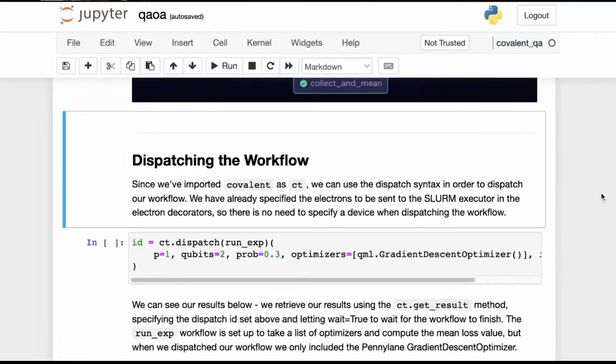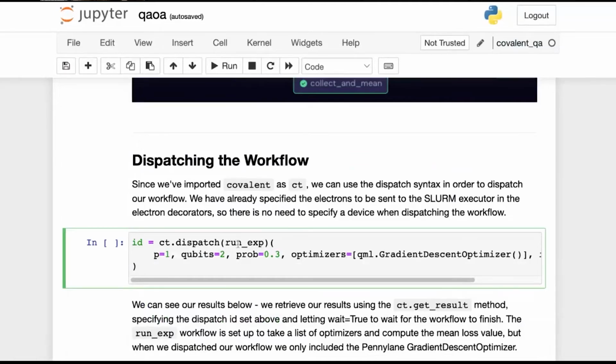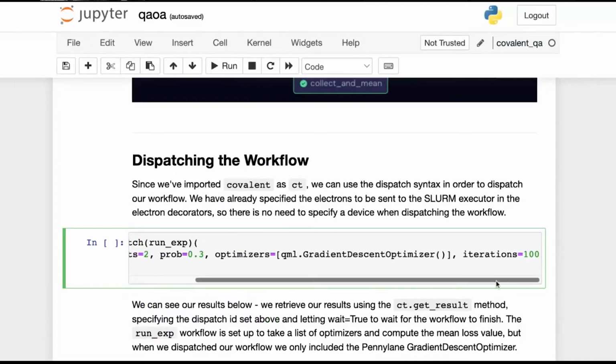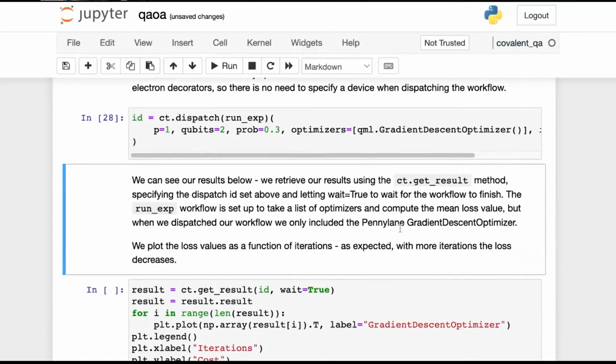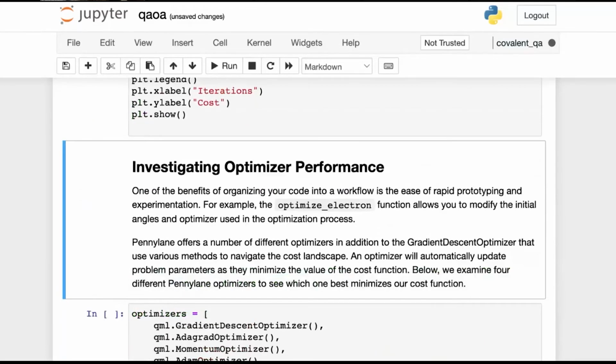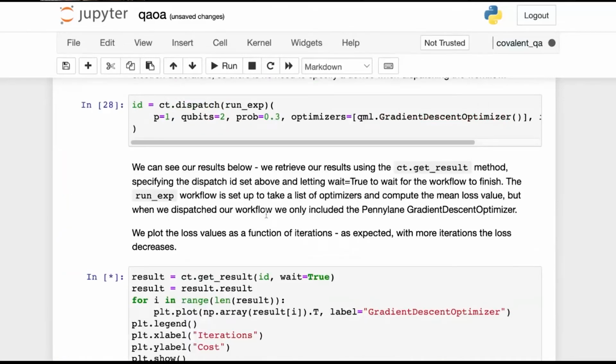All right, so we've imported Covalent, and now we just want to dispatch it. So we don't need to say anything about the Slurm executor because we've already specified that with the optimized electron itself. We just need to use covalent.dispatch. This is the lattice that we want here, and these are the input parameters in our lattice. So we're doing 100 iterations here. Execute that. And then the next step is using covalent.get_result. So this step is going to take a while. And that's because it's being dispatched to this remote device because of the optimized electron step here. So you can specify wait equals true, which means just wait for the workflow to finish before you're getting your results. I'm going to take this opportunity to have some water actually while we're waiting for our result.